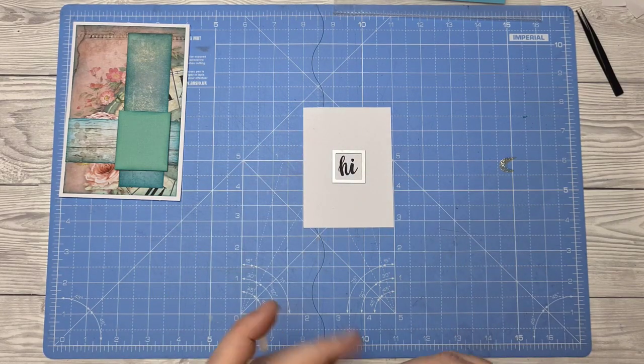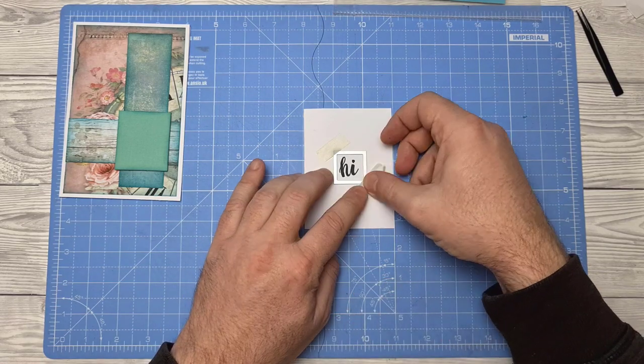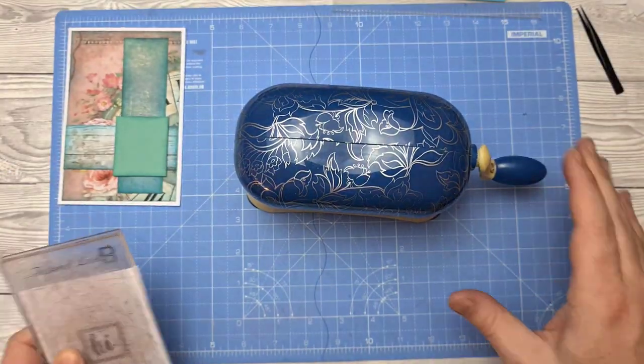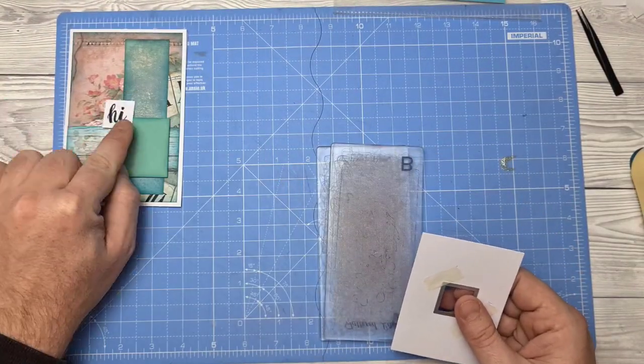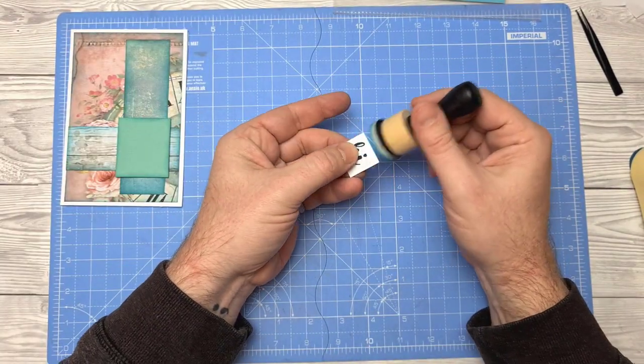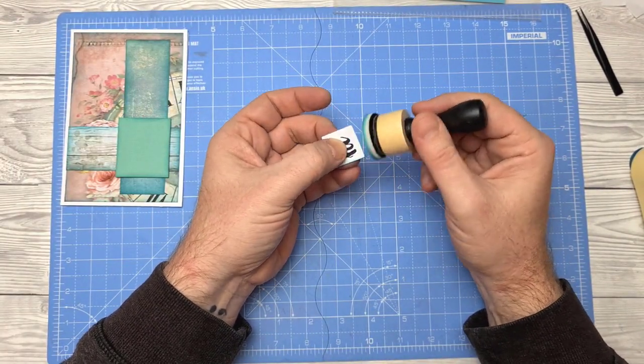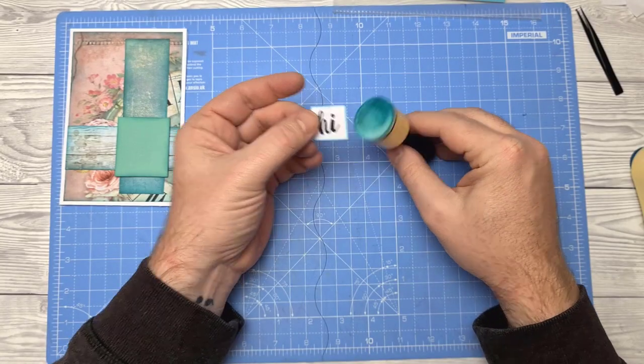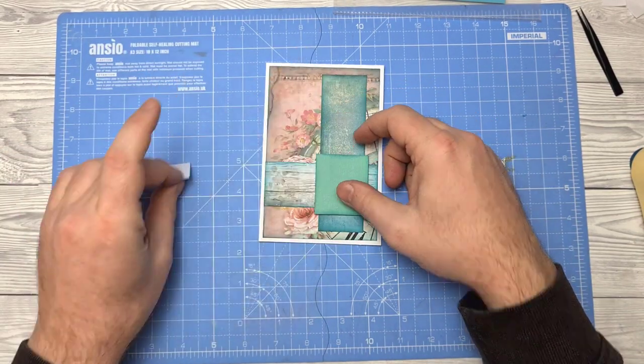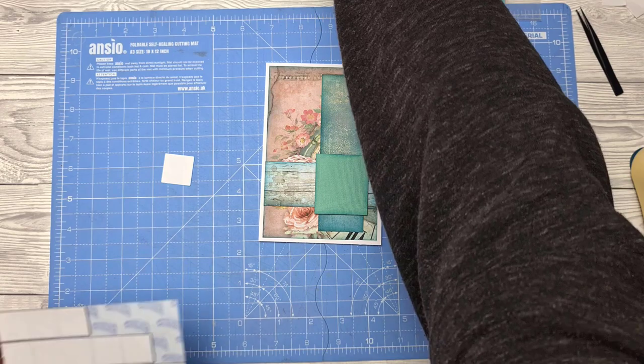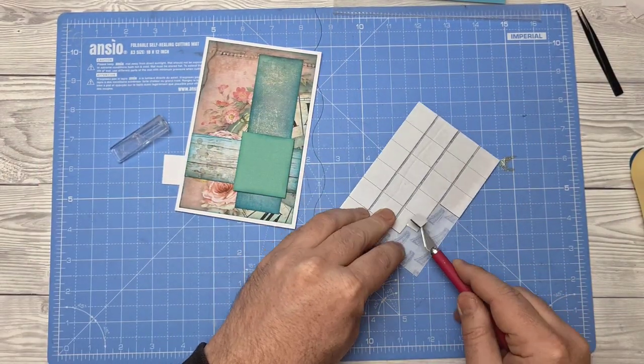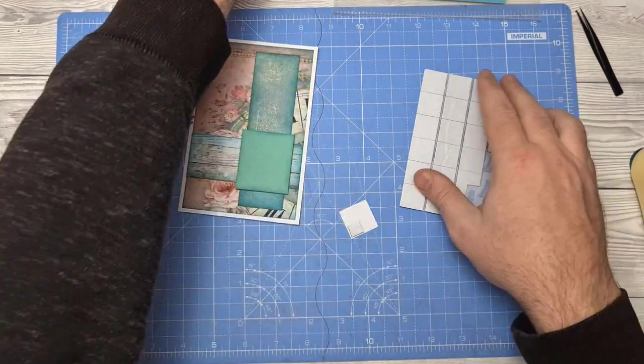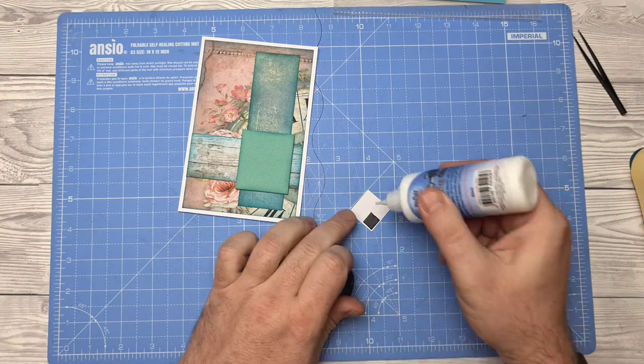Okay, just using a square die there and sticking it in place with some masking tape as I run it through the die cutting machine. That's going to go just offset to the top left corner of the little coloured swatch on the front of the card. And again, just using some of that Peacock Feathers Distress Ink to tie that together with the rest of the design. Using a foam pad in one corner and some glue in the other so that it sits level with the coloured swatch.